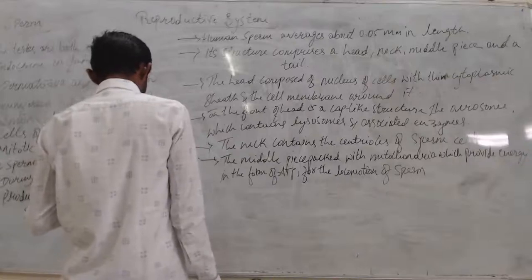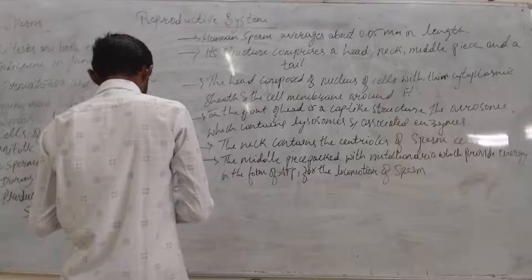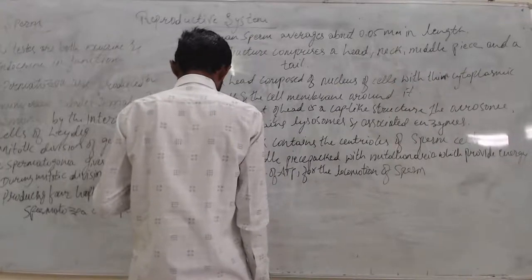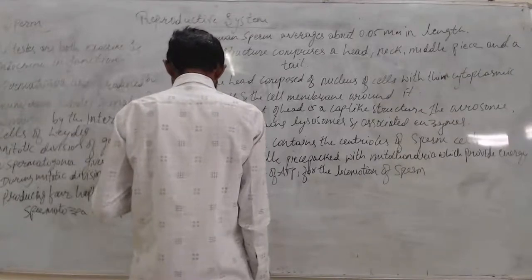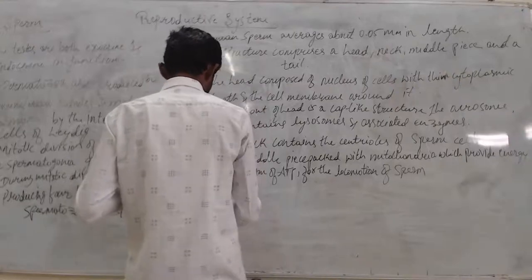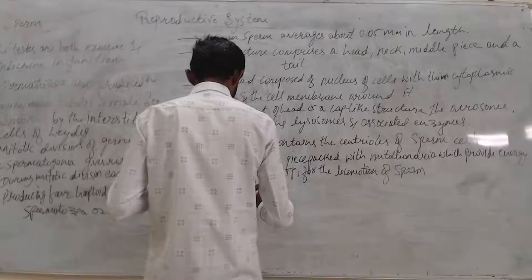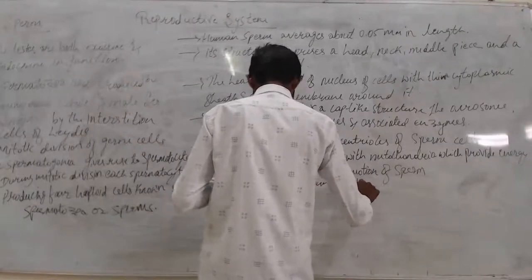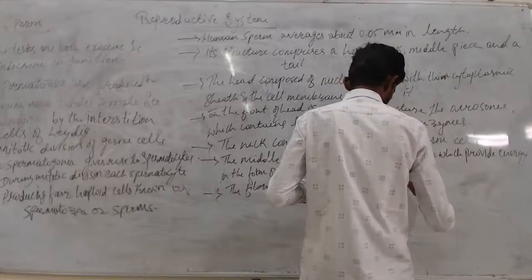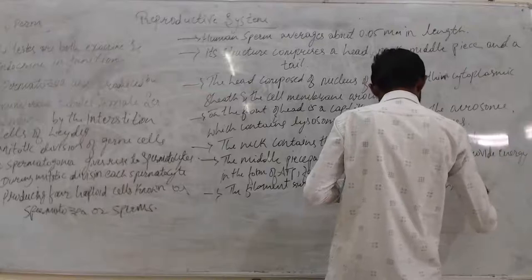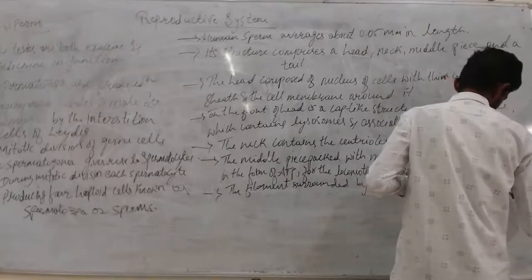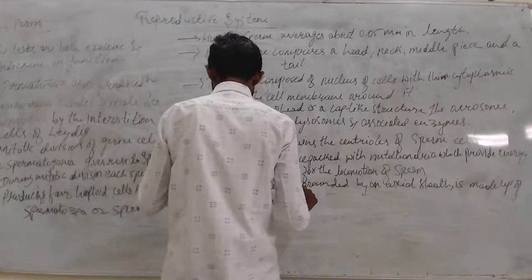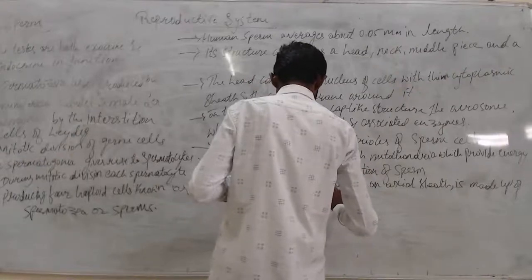The tail, which is covered by a long extension of the cell membrane, possesses most of the cytoplasm of the sperm. It also has the contractile element, the filament, which extends the entire length of the middle piece and the tail. The filament, surrounded by an axial sheath, is made up of a number of fine fibers.